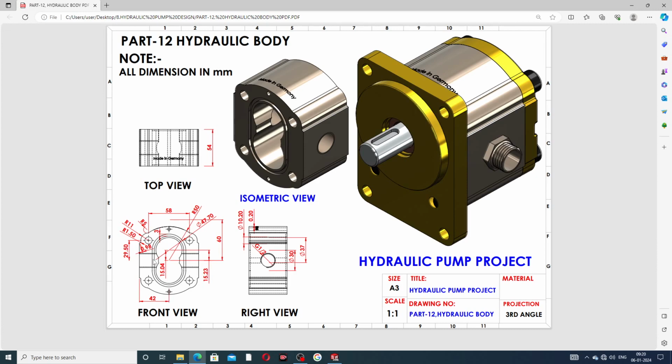All is perfect. This distance is 42 millimeter, and this radius of curve is 11 millimeter. Two fillets are used here, this is 5 millimeter and this is 1.5 millimeter.